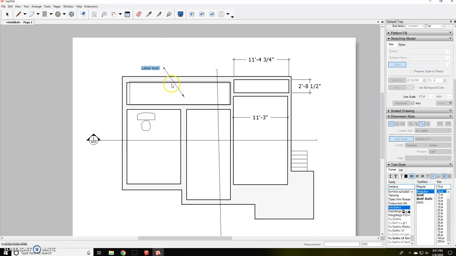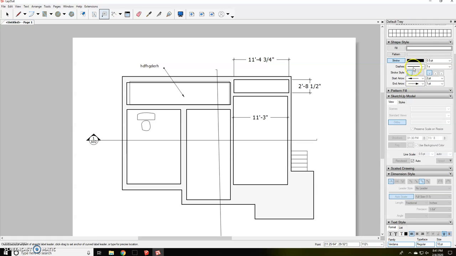If you don't like the way these look, just click on labels and then go in here to edit it. So you want your arrows to be like that, which you only want one of them. I think it's the start arrow. And then you know, if you want dotted lines or whatever, if you need to select a section for a detail, that's what I like to do.